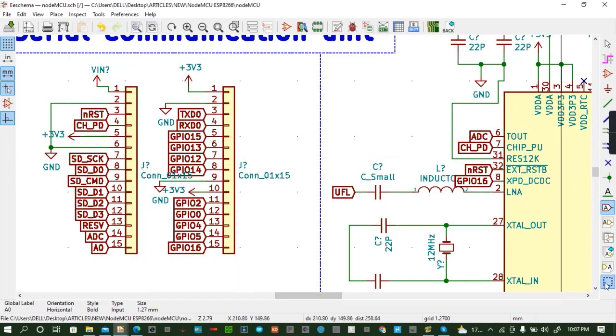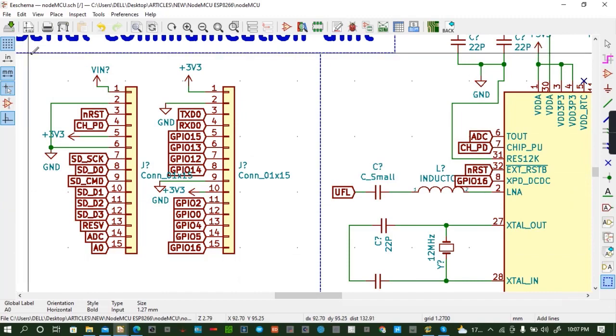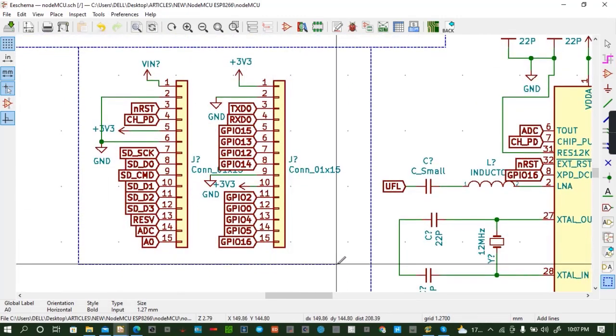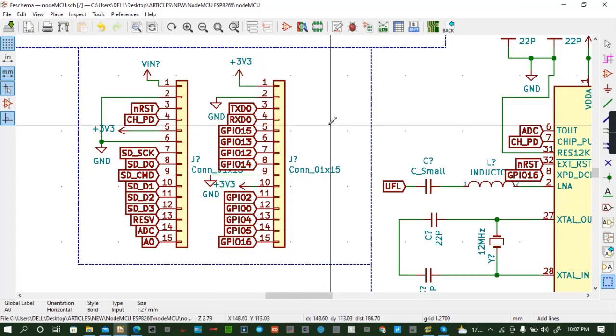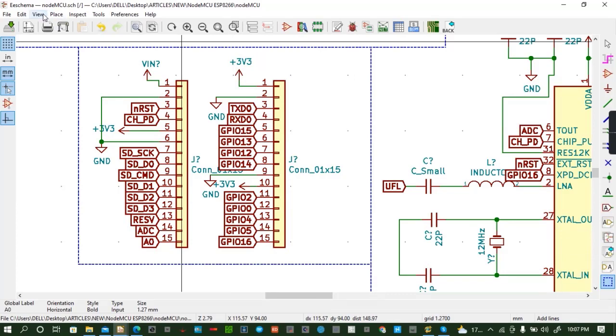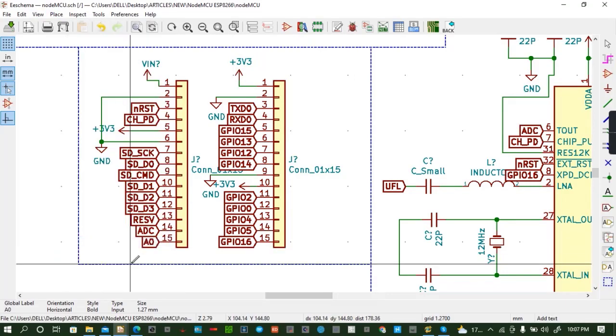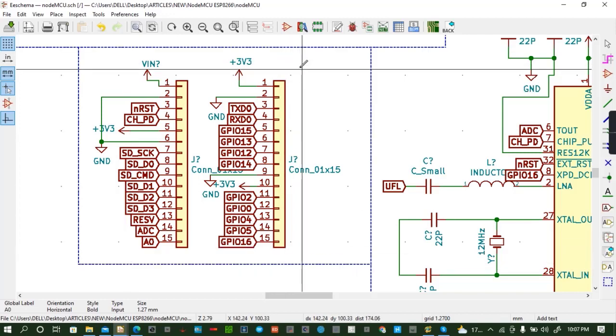So this is the pinout, so I can put the board here. Then I can put the insert. There's a graphic. And put up a pin.